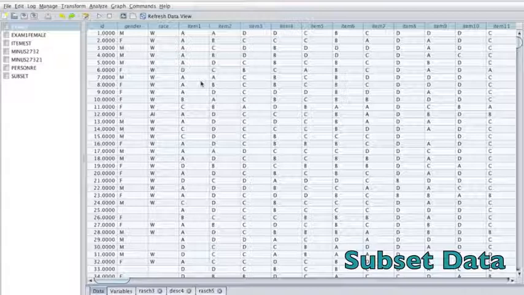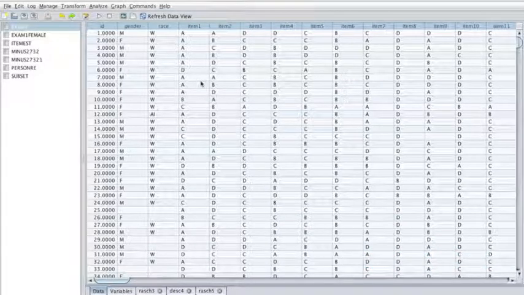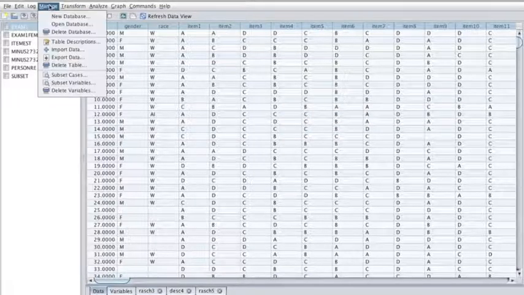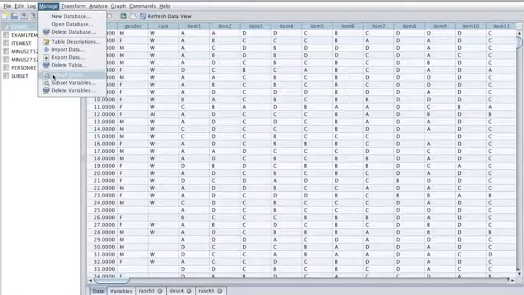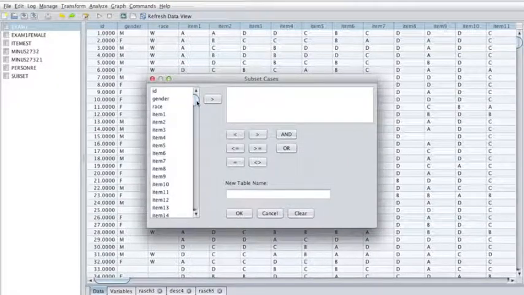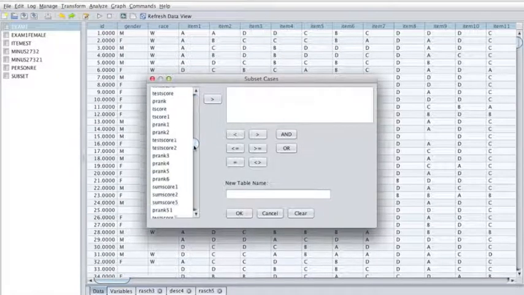If you would like to quickly identify the misfitting examinees, you can subset the data to show only those examinees with WMS and UMS values that exceed your criterion. For example, select the data table that contains the person fit statistics, which is right here, exam 1, and we want to go into manage, subset cases.